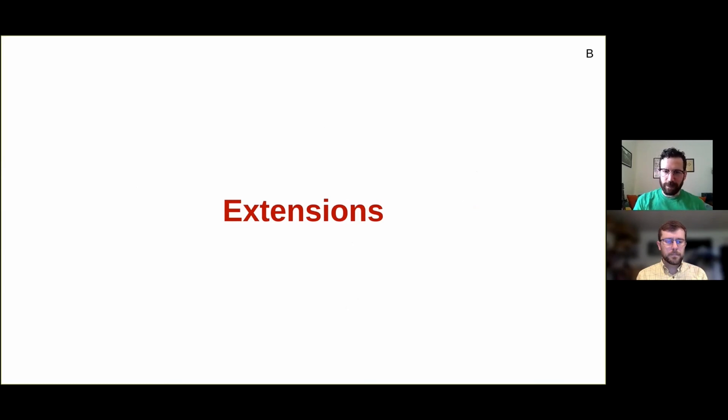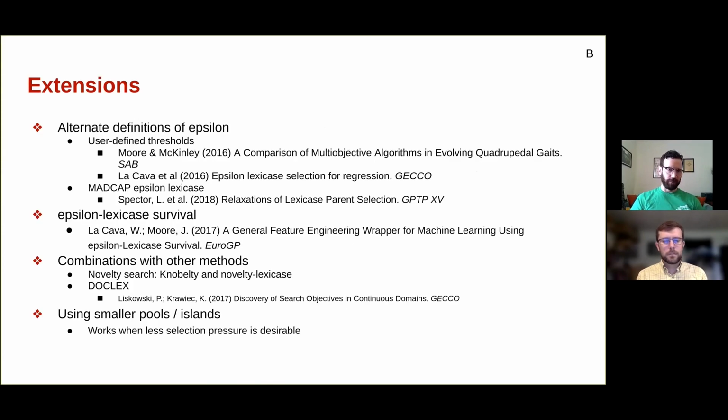With the future in mind, let's talk about some extensions of Lexicase that have been proposed. There are alternative ways of defining epsilon that we've looked at and others have looked at. This includes user-defined thresholds, and thresholds defined using what's called madcap epsilon Lexicase, where we randomly vary where that threshold epsilon is for certain selection events.